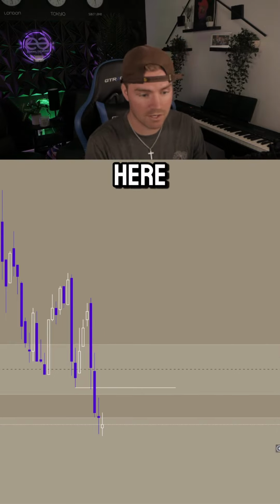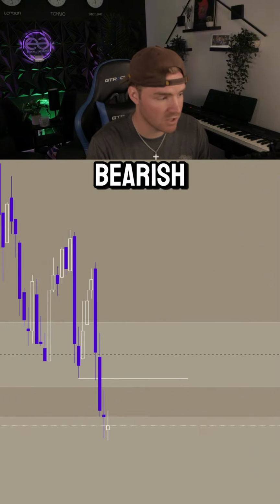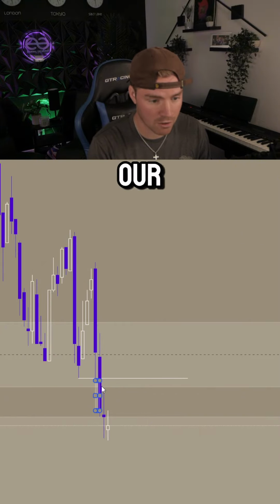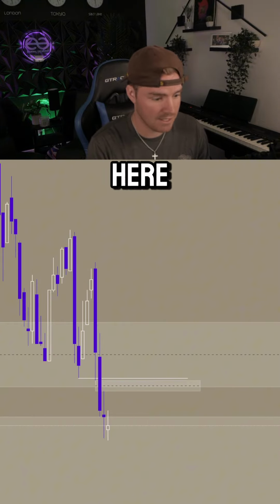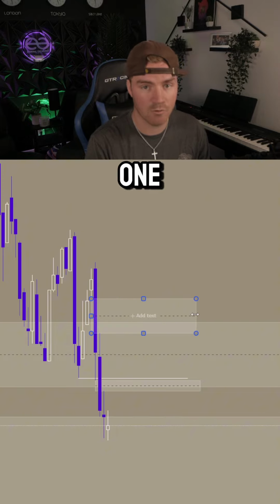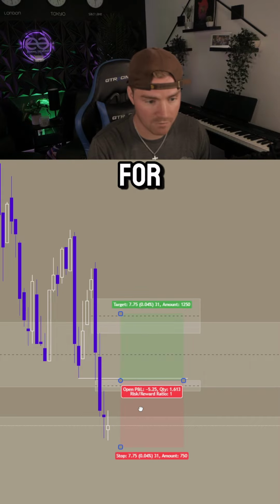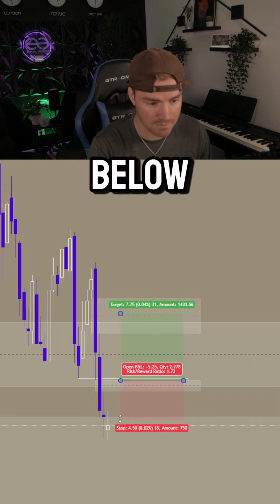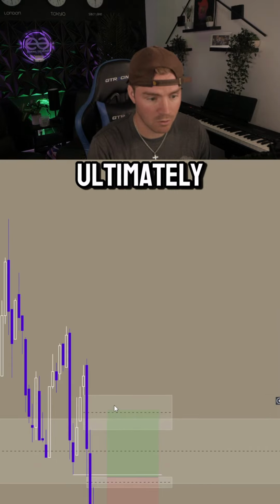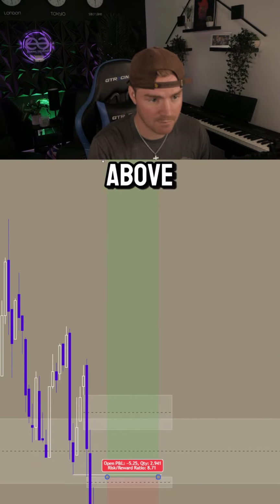So what we're looking for here is the first bearish fair value gap to get inverse to target our long entry. We have our first one right here, and then we have another one right here. We could look to target our entry off of either one of these. So that's when I'm again going to grab my long position tool, looking for my first entry right here with my stop loss below the wick of the IFEG. Ultimately, we are still targeting those highs above that I talked about earlier.